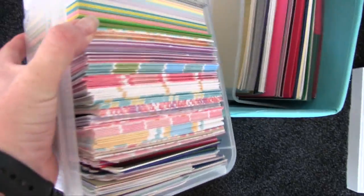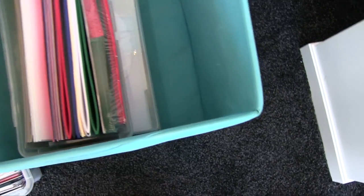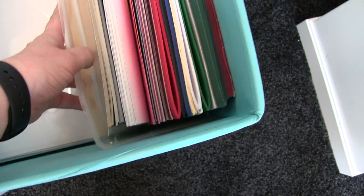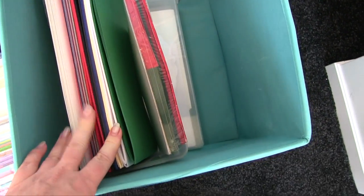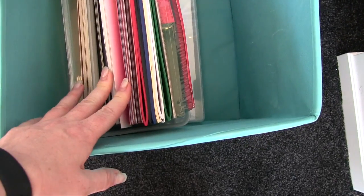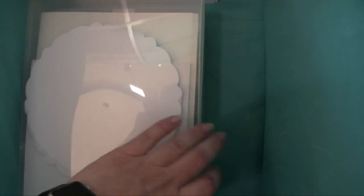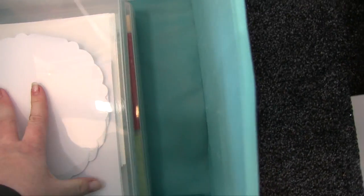I have to say, I don't know what this was. It was just a box I had, and I made use of it. And then at the side here, again, another box that I had, and it's not ideal in that it doesn't really quite fit down the side, but it holds these longer cards here that I don't really want to fold. They're like shaped cards and stuff like that. And then underneath I've got a couple more of these boxes, just with some random shaped cards, etc.